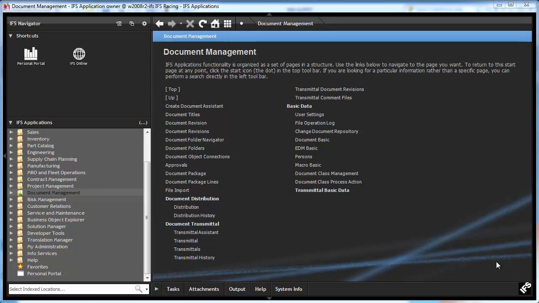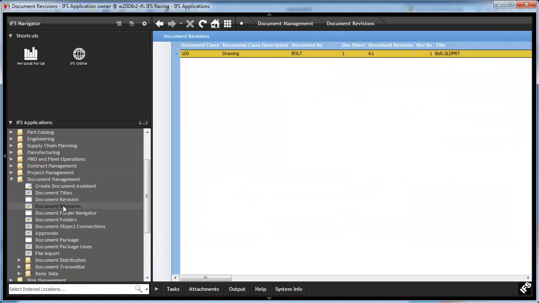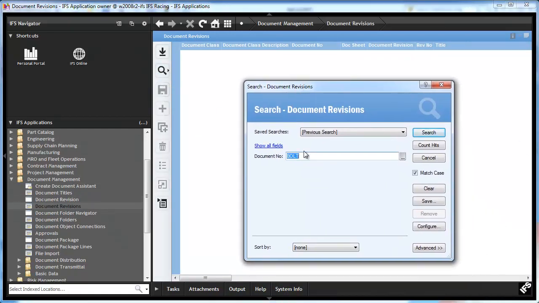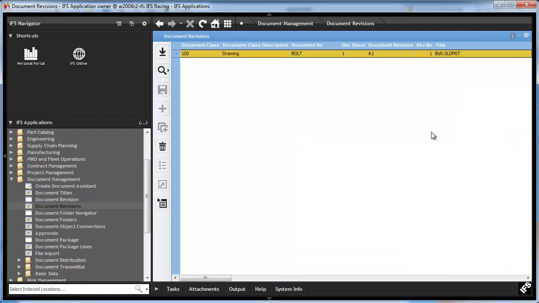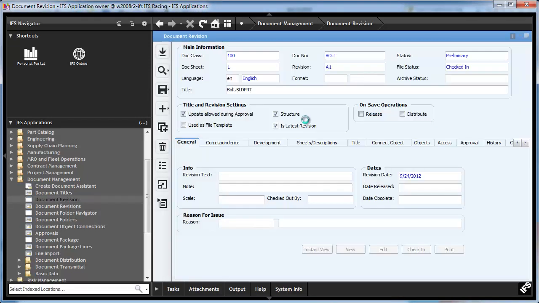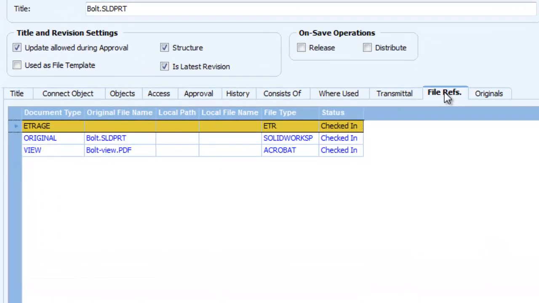Let's search for the document that was just created. And we're searching for the document number bolt. And let's open the details of the found document. In the File Refs tab, we can see three file references.